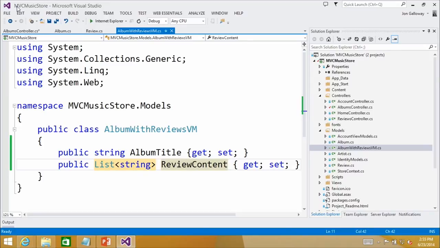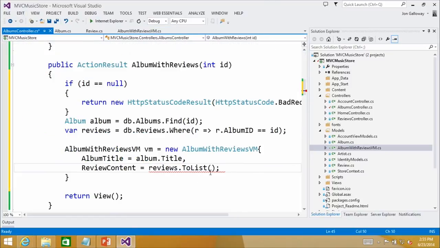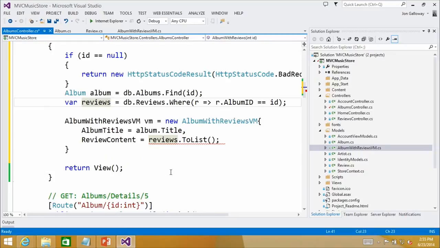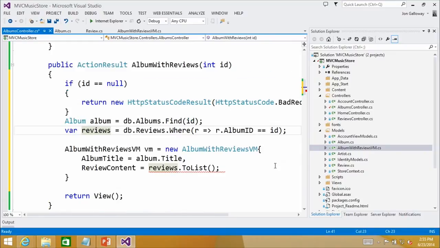So if I had multiple reviews, pull all this together. Right? And then I created a controller action, and I said, look up the album. And then, here's my album, here's my list of reviews, and I'm returning that list of reviews. And then I was going to return view and create a view. So I didn't finish this, but the general idea is your view model is whatever you want it to be. Again, a model is just a class.